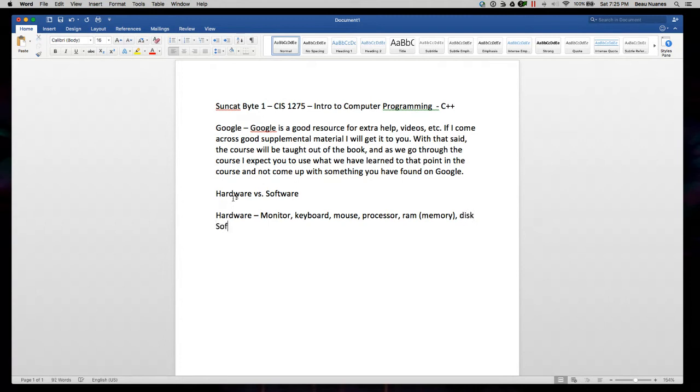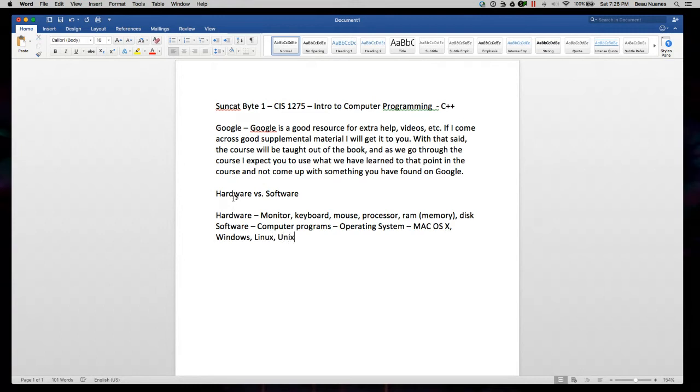Software is the computer programs that run on a computer. The one major piece of software that everyone who uses a computer uses is called an operating system. I'm doing this on a Mac, so my operating system is Mac OS 10, with X being 10. You probably also are familiar with Windows.